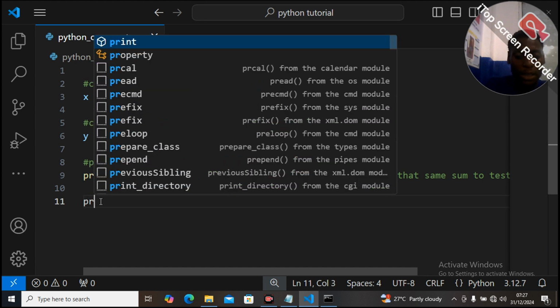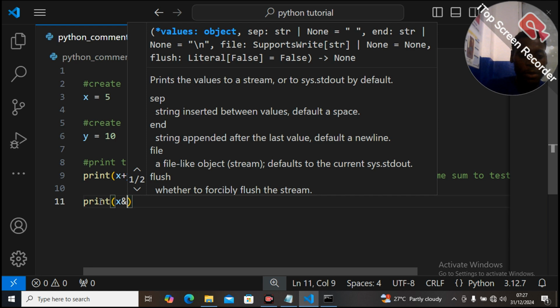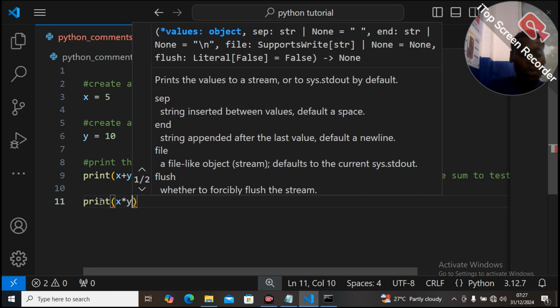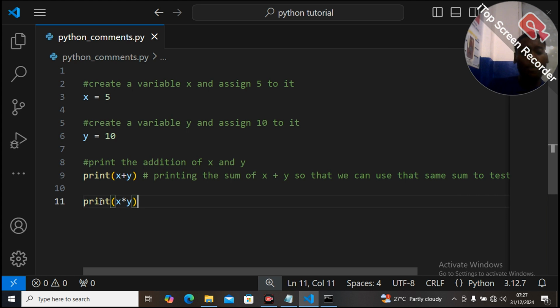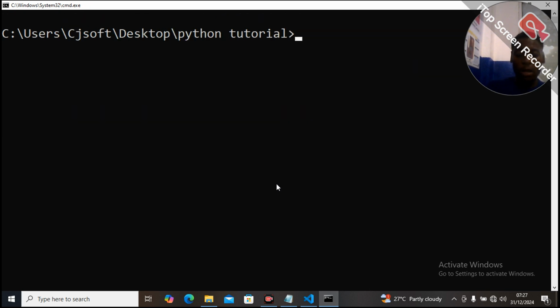Now print x times y. If you print x times y, let's go to the command prompt here. Let's clear everything, CLS.